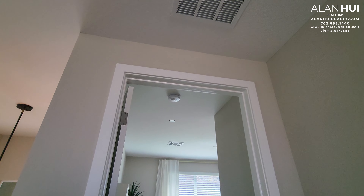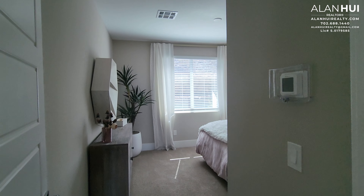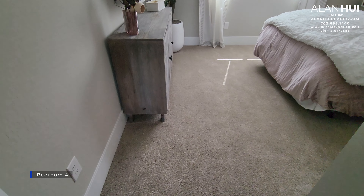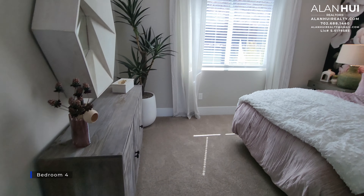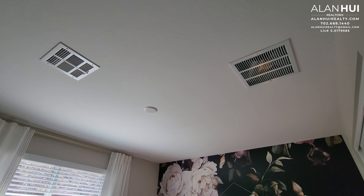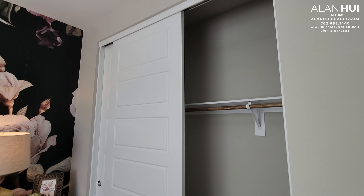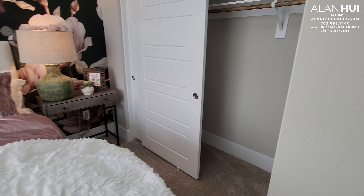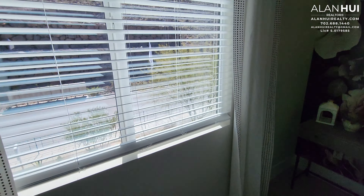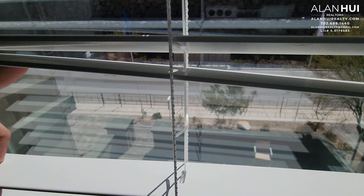This hall leads to bedroom 4, which does have a Juliet deck above. Bedroom 4 will have its own thermostat. Bedroom 4 will measure 12.5 by 10.5. It has a pre-wire for a ceiling fan or light, and a reach-in closet. Bedroom 4 will overlook the front of your home as well as your courtyard.